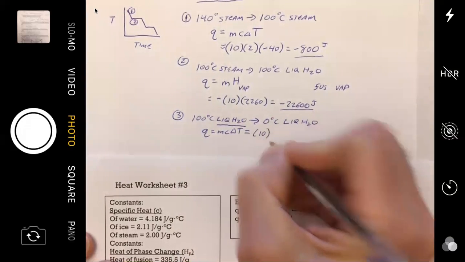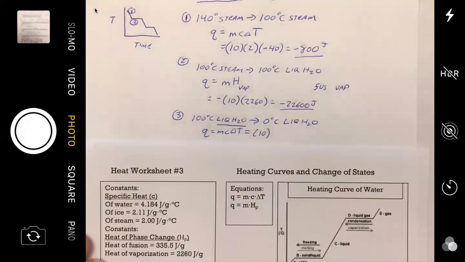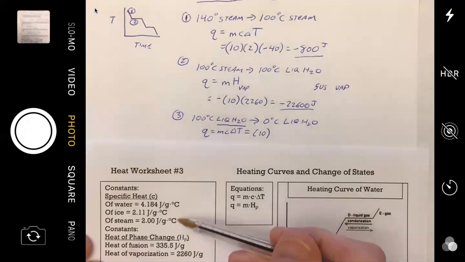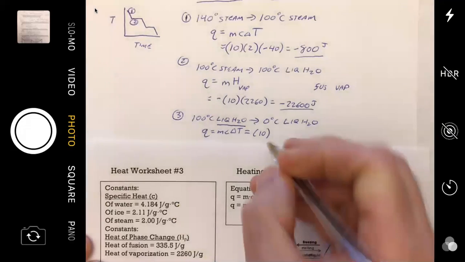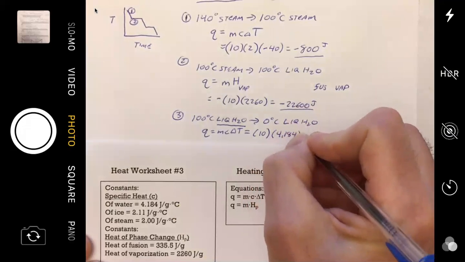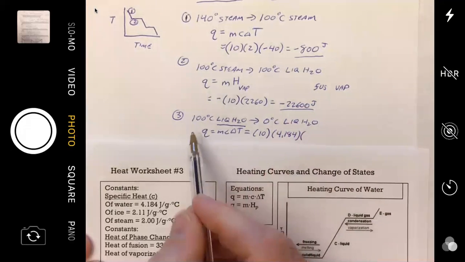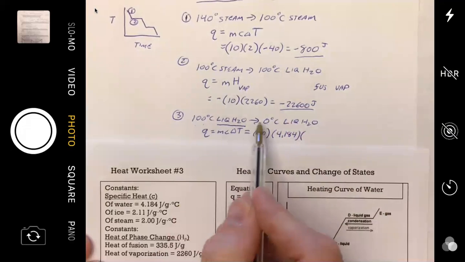Lauren, is this a temperature change or a phase change? Temperature change. It is a temperature change and so we go back and we use our M C delta T formula. At this point I'm going to say M C delta T, throw in our numbers. We've got 10. Now we again have to be careful. Which C value should we use Lauren? The one of water, 4.184. Wonderful, because I don't want to use the one for ice or steam.